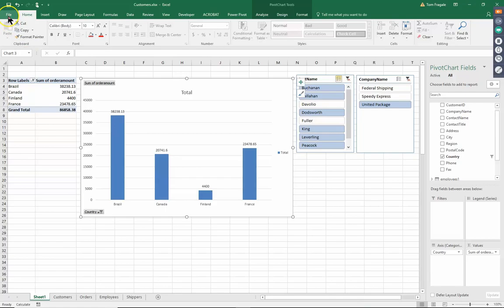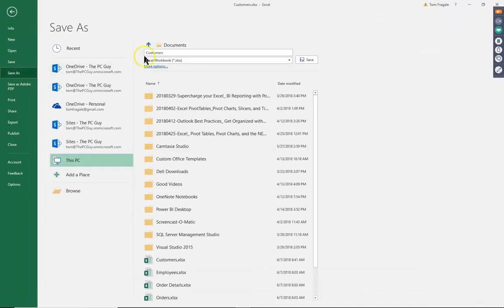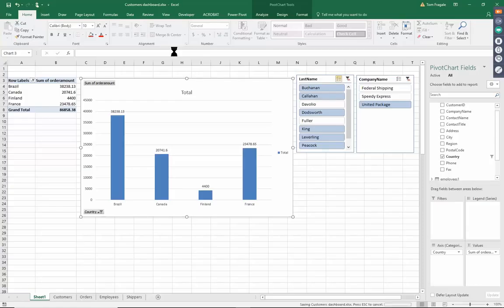Now I'm going to save this workbook. I'm going to say File and Save As, and we'll just call it Customers Dashboard. Good. All right, so you can see that up on the title bar of the spreadsheet, it now says Customers Dashboard. So I always like to save. I've just been burned too many times by a computer, so I'm saving all the time, right? But we're getting some good progress here.